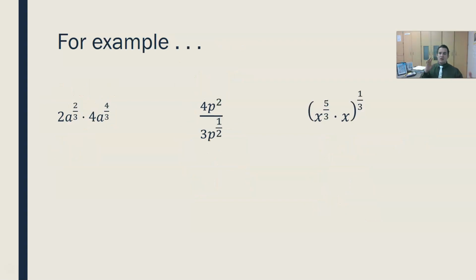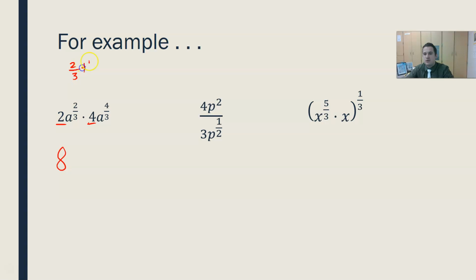So now let me show you these. What about these problems? These ones no longer have integer exponents, they have rational exponents, or fractions. A lot of these have fractions, see? So the principle is going to be the exact same. With 2a to the 2/3 power times 4a to the 4/3 power, 2 times 4 multiplied just like normal because they're plain Jane numbers, which is 8. A to the 2/3 times a to the 4/3. When I multiply exponents with the same base, I'm going to add them.